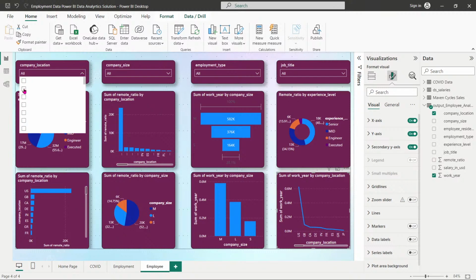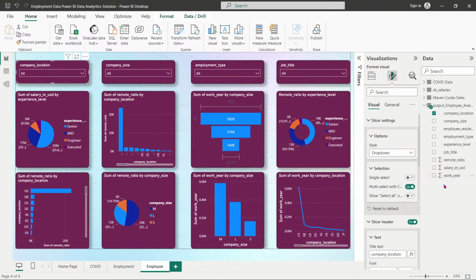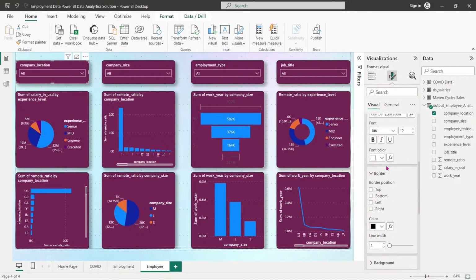Now you can select the company name. So this one, okay, so I can go for drop down selection. Let's say this values text font color, let's say it's blue.